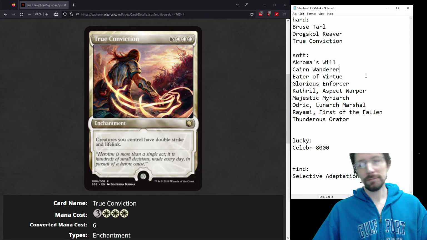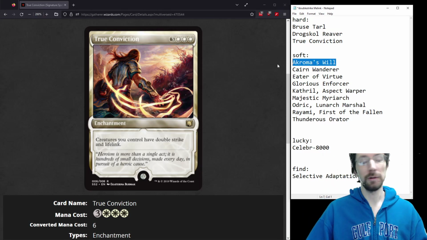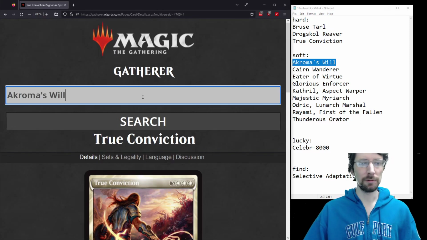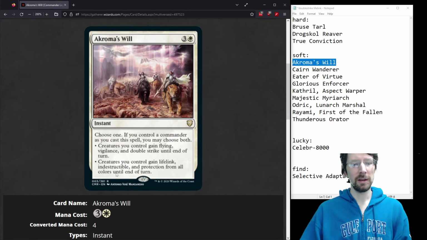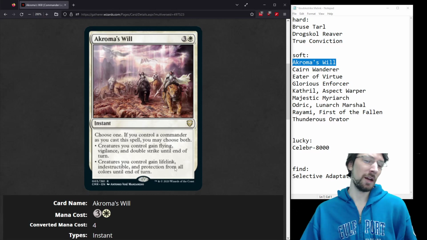All right, let's talk about the soft ones. Are any of these any good? Well, I think Akroma's Will is another card that's just bonkers. It's absolutely very, very good, no doubt. Not only can it save your entire board, let's go ahead and go to it while I'm talking about it. It makes a lot of sense to do, even though we already have. But you got to save up a lot of mana. But this indestructible protection from all colors and lifelink, if someone does a big attack at you, you can pop this mode and block everything, and you don't lose anything, and you gain a bunch of life.